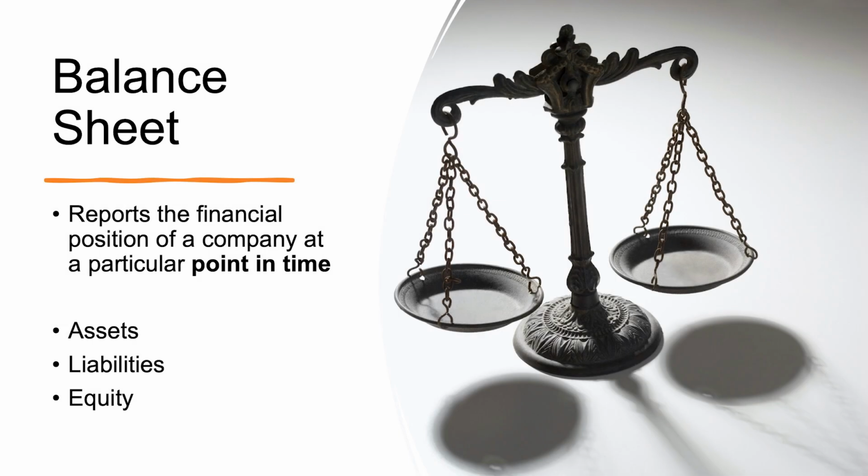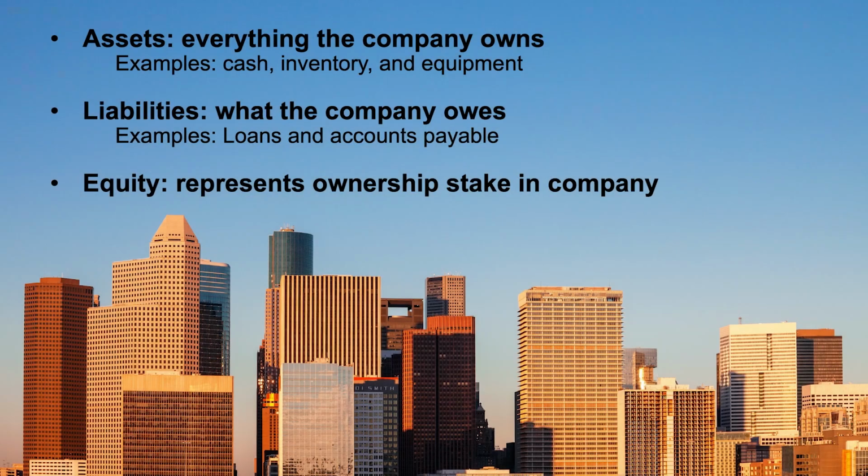So what exactly is a balance sheet? Think of it as a financial snapshot taken at a fixed point in time. It reports what a company has and what it owes. The resources a company owns are called assets. These could be cash, equipment, buildings, or inventory. On the other side, we have liabilities, which are the obligations the company must pay, such as loans, accounts payable, or other debts, along with equity, which represents capital contributed by owners of the firm.